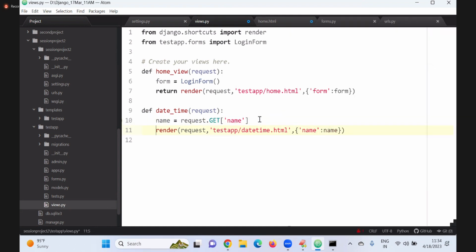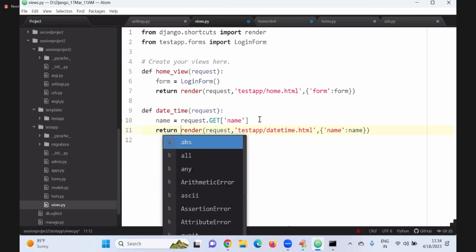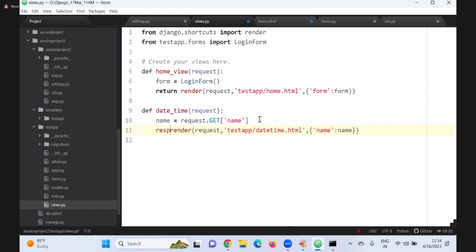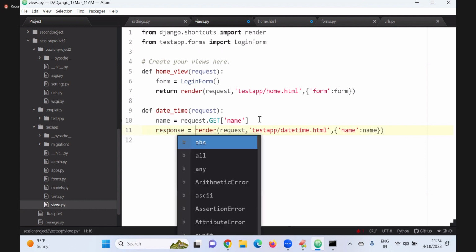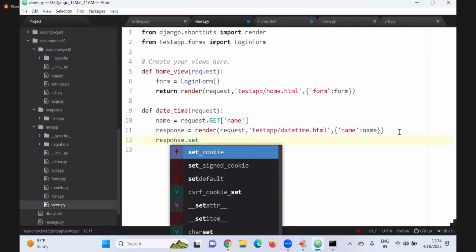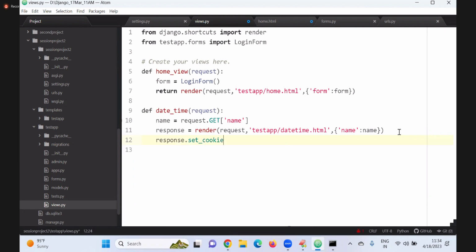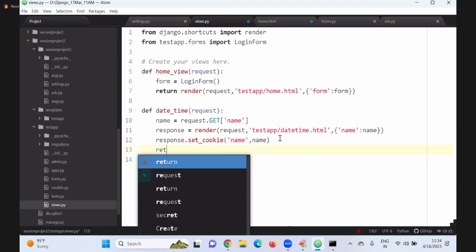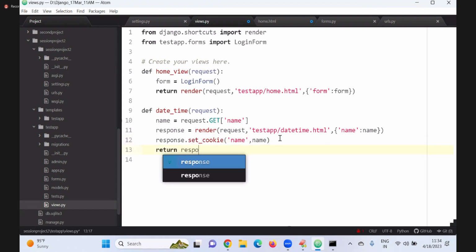Actually I generally want to return this, but don't return that one. Store this as response. On this response I want to set the cookie: response.set_cookie. Inside, first the cookie name, after that the value. What is the value? Name. Now send this response, sir. Return response.